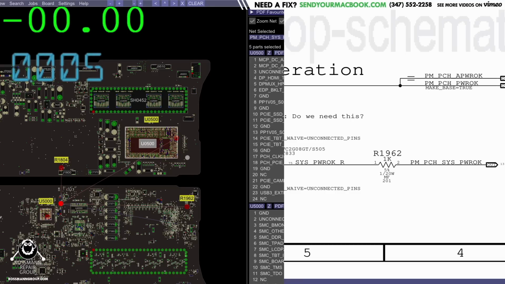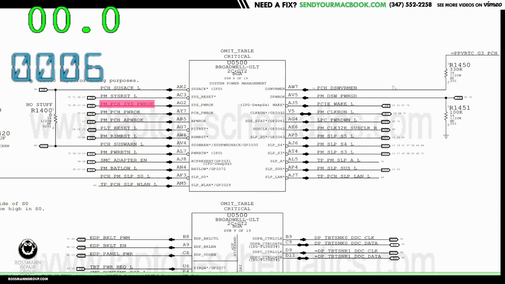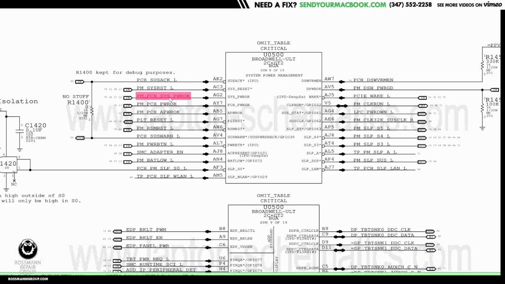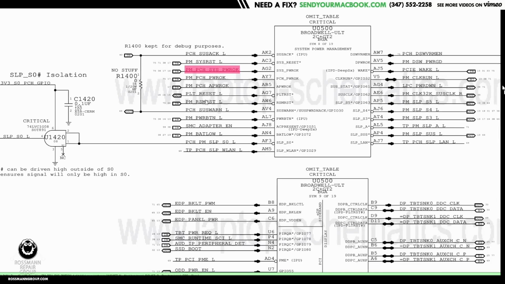Now, let's take a look at the page that we find the signal on, shall we? So, if we click through, you'll see that there is this page for PCH power management, system power management. And this page is put together a lot nicer than it is on some of the schematics for the newer MacBooks. So what I like about this page is there's a pattern. You have all these inputs on the left and outputs on the right. So in order for you to have all your PM Sleep S5L, S4L, and S3L, in order to enable your rails to turn on, you need to have these being present.